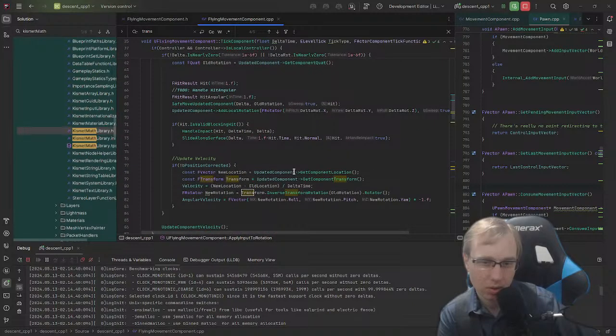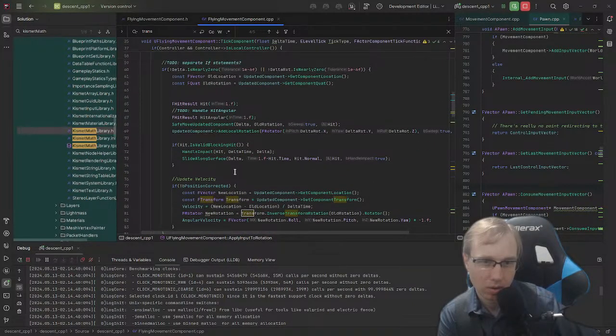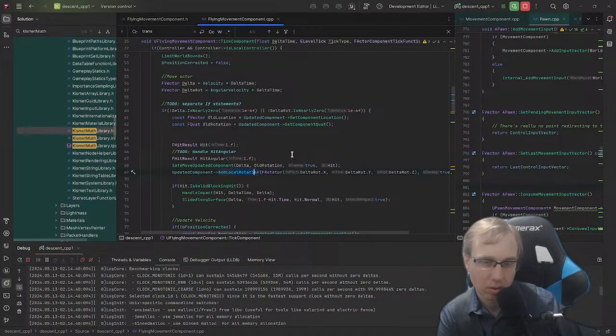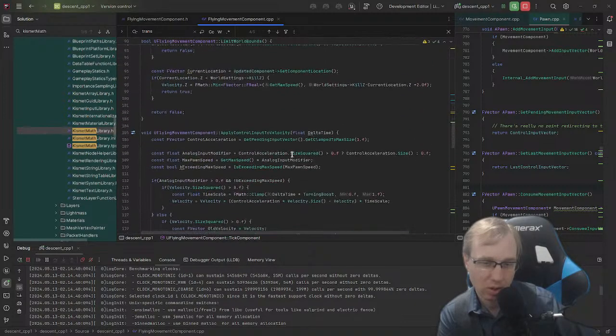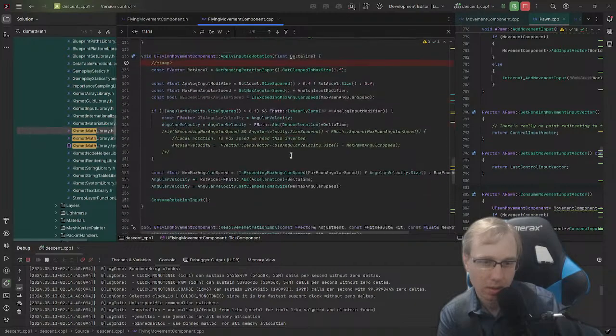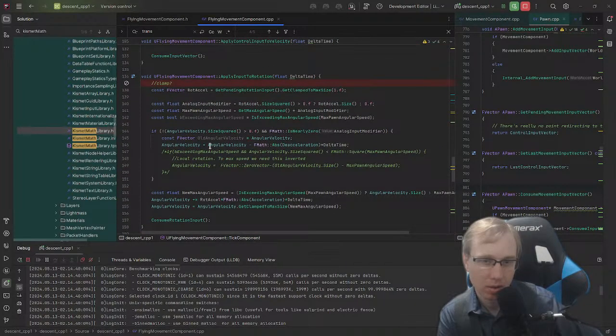Add local rotation is adding to the position of rotation. So when we're decelerating from angular velocity, we're changing how much we're adding to that position. Which means I was way overthinking this.